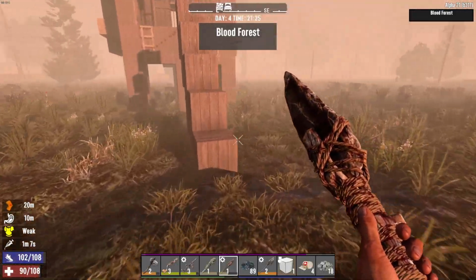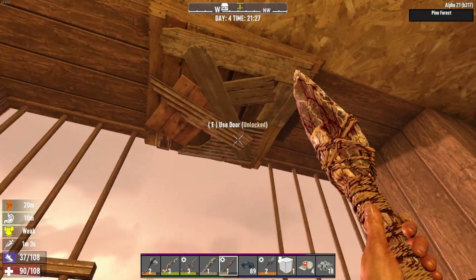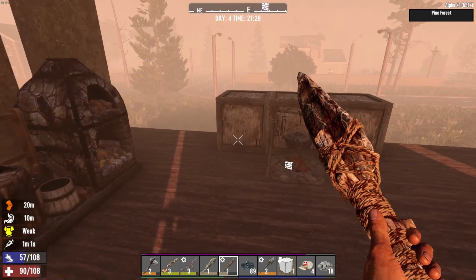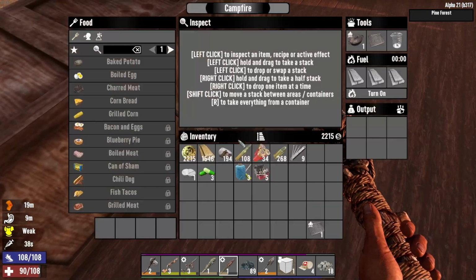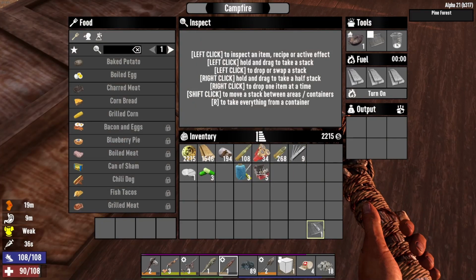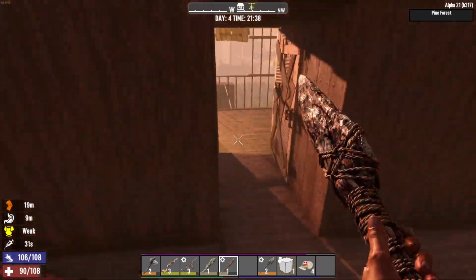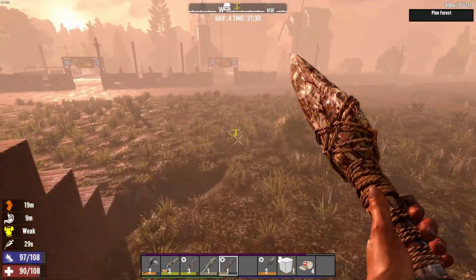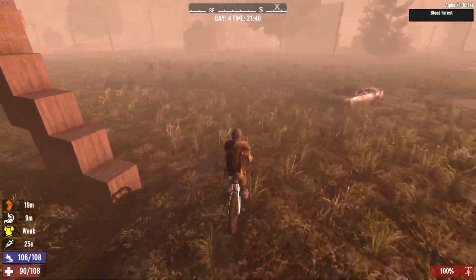Okay, we got stuff in the bike. We're going to have to get that out of there in a moment. Close that up. Zombies are nearby. Oh man, I can hear that cop car. I'm going to have to go over there and loot it. Yep. We're going to just do that real quick here, man. Oh my god. I'm not going to listen to that all night long. See what we got. What's our loot? Come on.